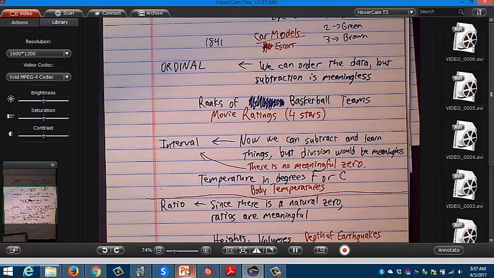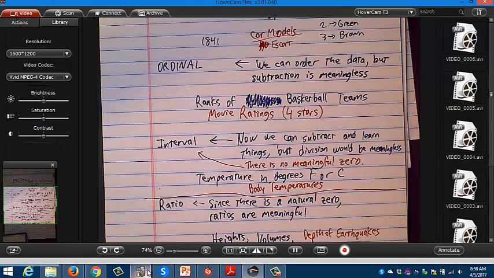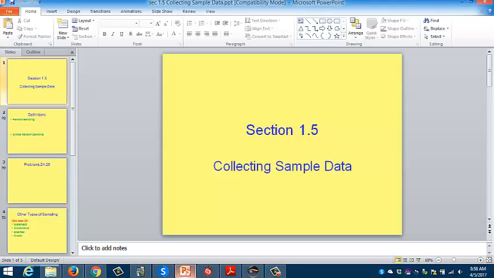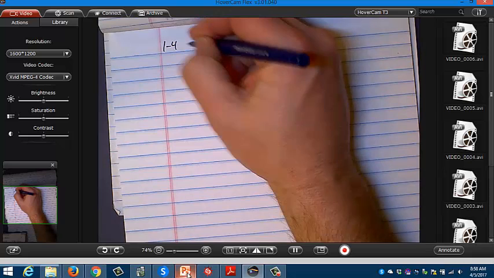Okay. So any final questions on this kind of stuff? Okay. Let's move on to section 4. And here's where I want to talk about sampling. Collecting sample data. Oh, funny, it says 5. So what is the homework? That's on Blackboard. You'll see it listed. So, yeah. We're going to do some definitions here also. Bless you. So this is 1-4.